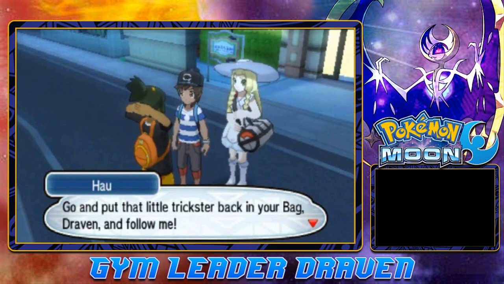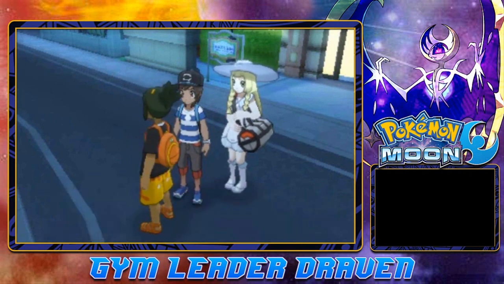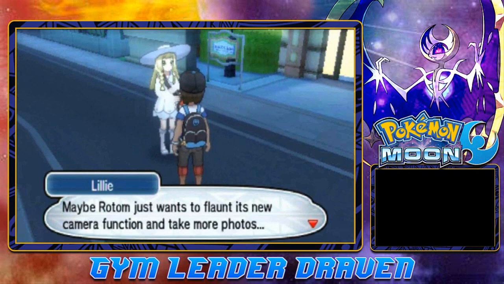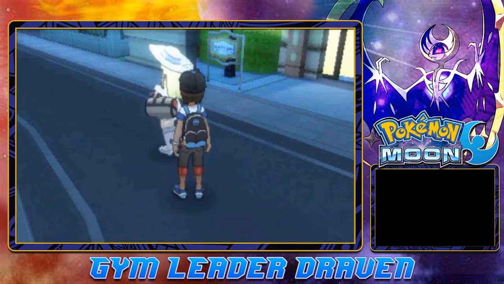Go and put the little trickster back in your bag, Draven, and follow me. Enough feasting your eyes, it's time to take care of our stomachs. Well, I could go for a burger. Maybe Rotom just wants to flaunt its new camera function and take more pictures. Have you thought about trying it out? I think I'll stop at an apparel shop to do some shopping of my own.